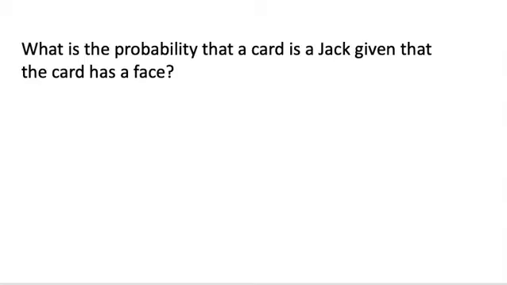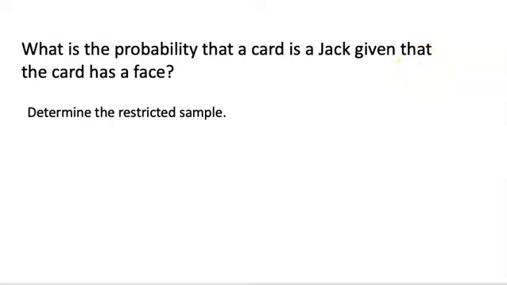This is Bob Capetta, and this lesson is on conditional probability. So our first question says, what is the probability that a card is a jack given that the card has a face? We focus on the given statement, given that the card has a face, and we have to construct a restricted sample that describes that given statement.